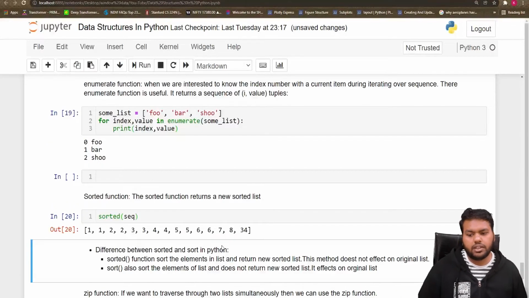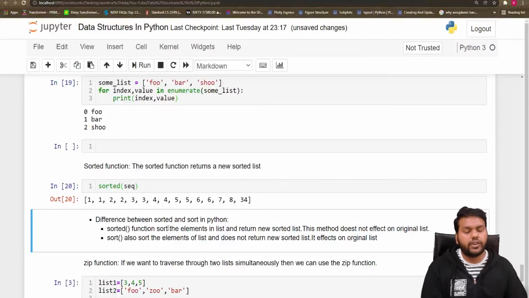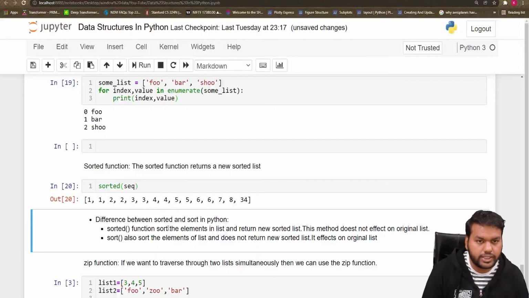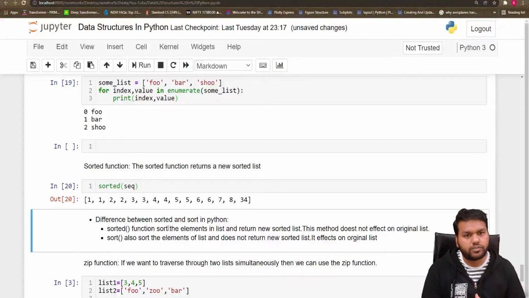But we studied two things, one is sorted and one is sort. So what is the difference between sorted and sort? Anyhow, at the end of the day, they are giving us the sorted list elements, but what is the basic difference between them? This is an interesting question to ask, and it should be cleared before studying further.